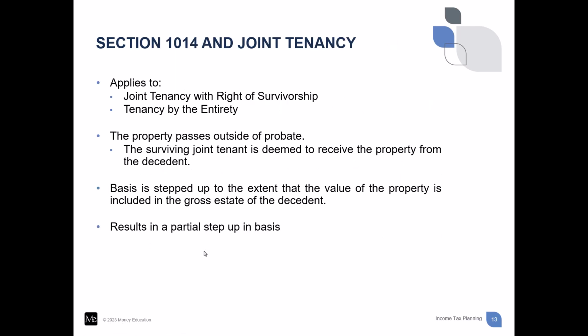Section 1040 and joint tenancy. It applies to joint tenancy with the right of survivorship and tenancy by entirety. The property passes outside of probate. The surviving joint tenant is deemed to have received the property from the decedent. The basis is stepped up to the extent the value of the property is included in the gross estate. Results in a partial step-up in basis.